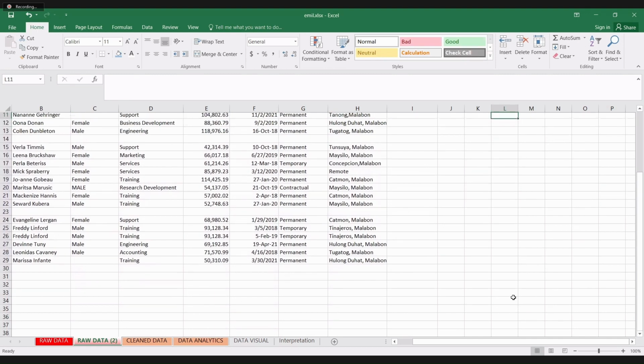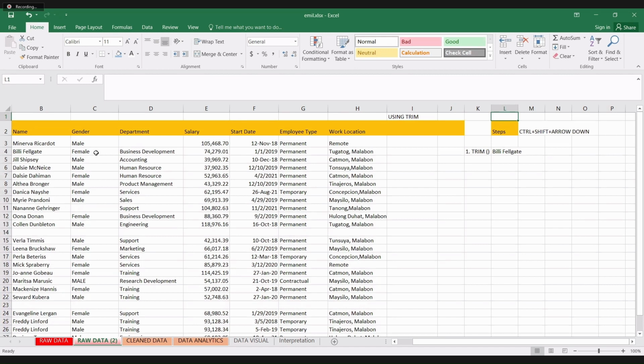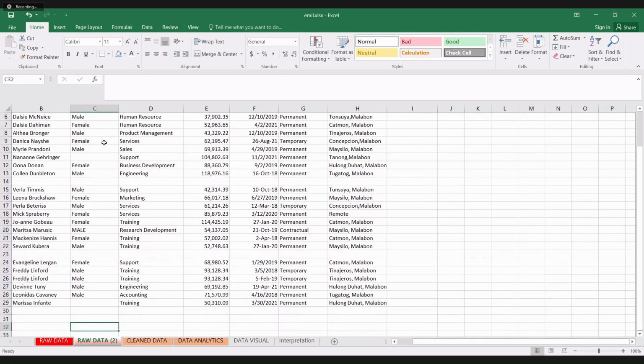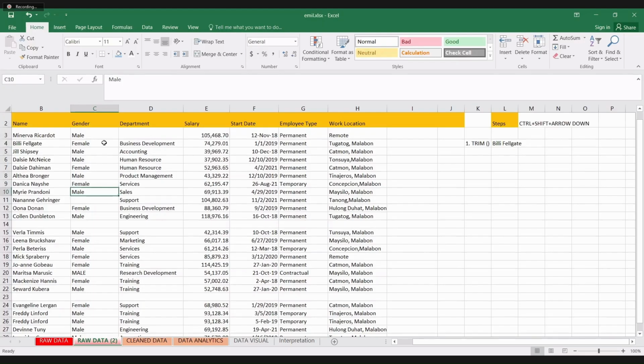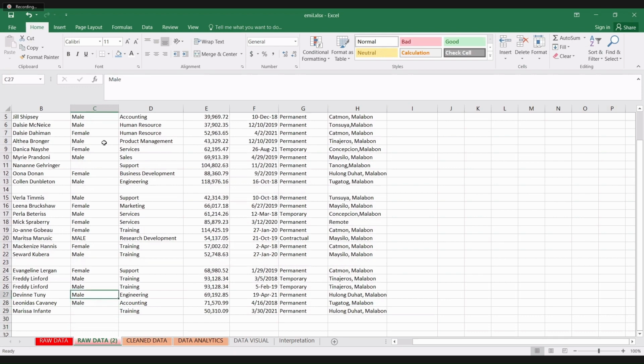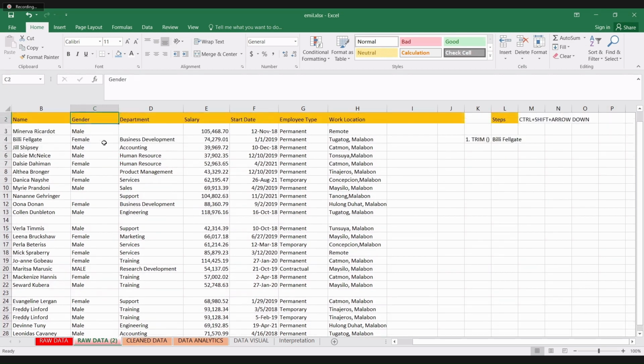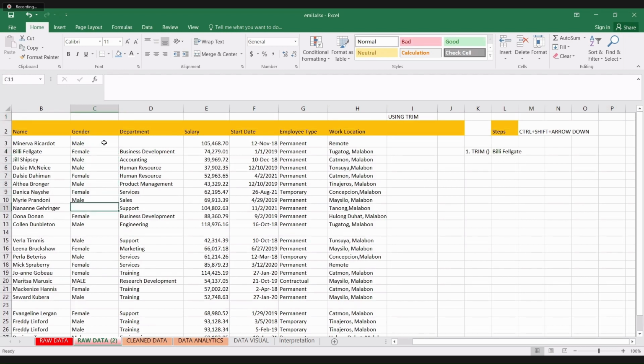So looking at the next column, we have here the gender field. As we all know, the gender field was represented by male and female. But if we're going to scroll down on the content, there is a possibility that you can examine some text entries that do not conform to the proper case sensitivity. In this sense, kaya nga sabi natin, merong naka-proper case, merong mga naka-upper case, no? Merong mga naka-lower case. Probably the encoder, no, made some mistakes, no? As they encode, nakalimutan nila, naka caps lock pala yung kanilang keyboard. So this is one of the possible errors that we can fix using the cleaning of data.